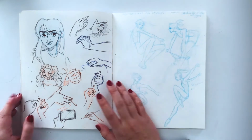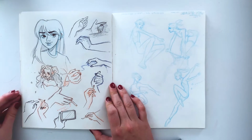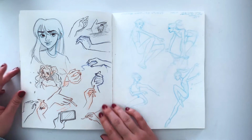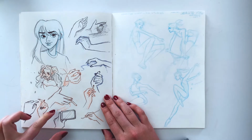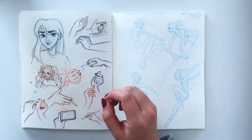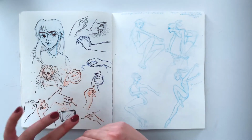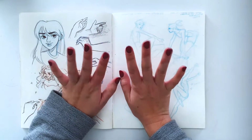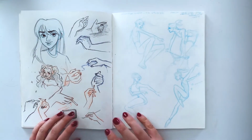Just random hand pictures that people have taken, I think specifically for artists to use. And then everything else were either my hands or my husband's hands that I was referencing. You can tell my husband's got really big palms but small, wide fingers. And I've got really big hands, I feel like. I'm a little self-conscious making this video, but it is what it is.